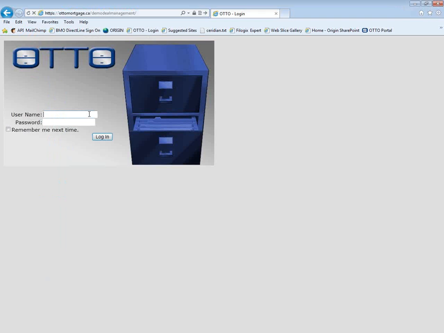The next thing that you're going to do is go to Otto, and your Otto login is going to be your firm code plus 3 zeros and a 1 .automortgage.ca. Again, you don't have to remember this. I am going to email it all to you, and then you're going to log in. So here we are on a demo site. I'm just going to log in as a broker. Actually, I'm going to log in as myself.